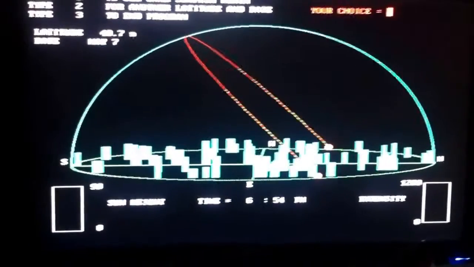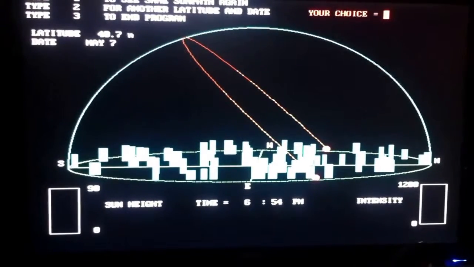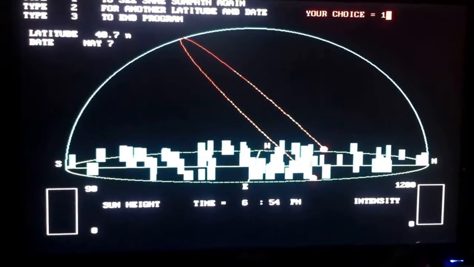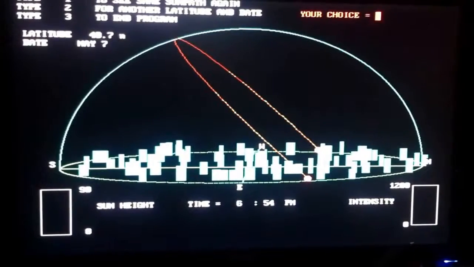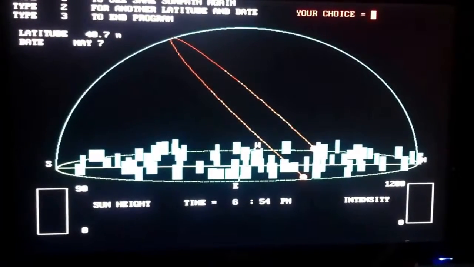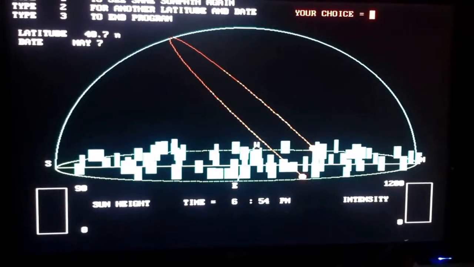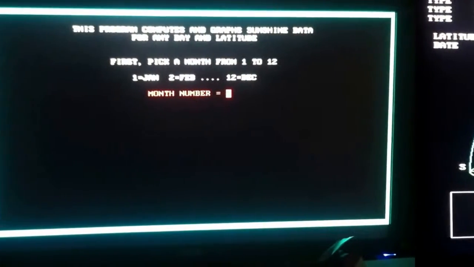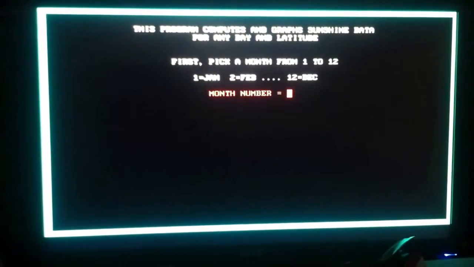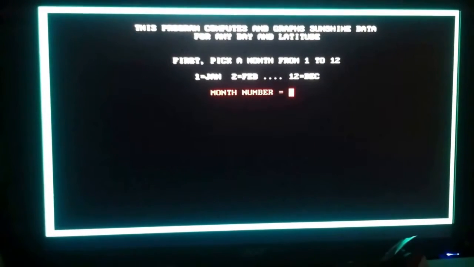Okay, so one more time. Let's observe the path of the sun. Okay, so how would you compare the path of the sun and the sunset time compared to the previous dates of December 5th and then March 5th? Now let's take it 2 months from now. Okay, say July.